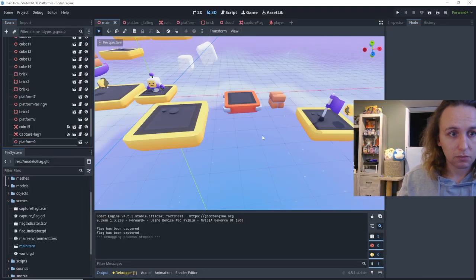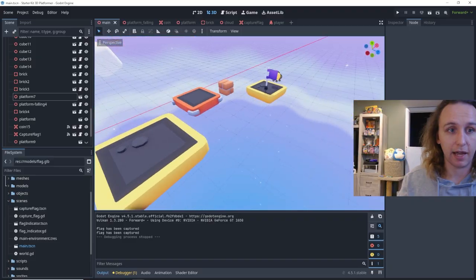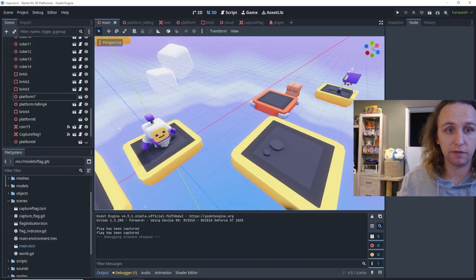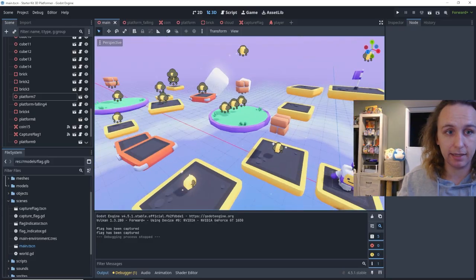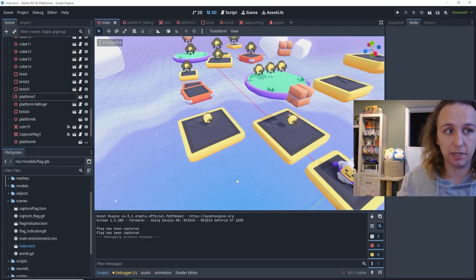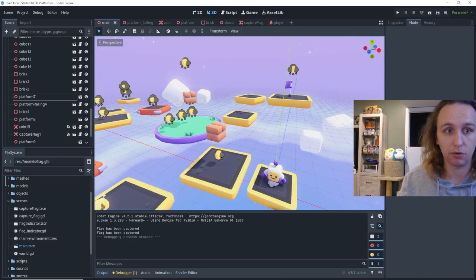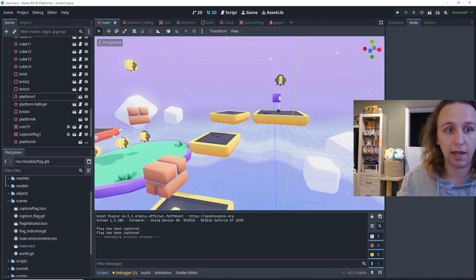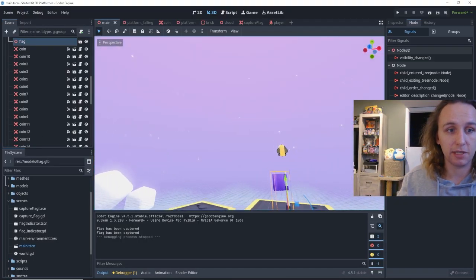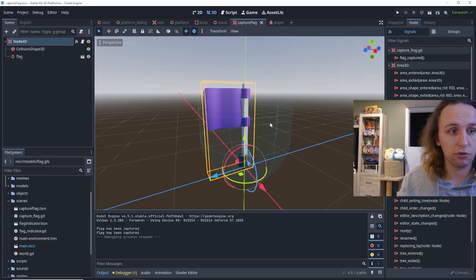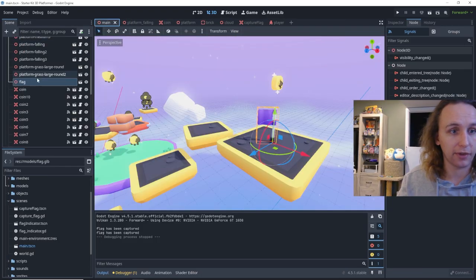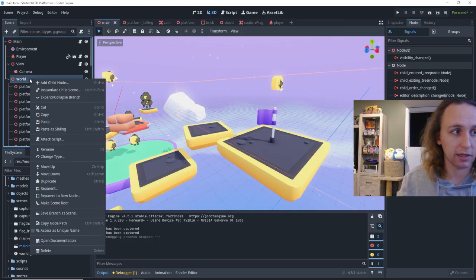Okay. So the next thing we'll investigate is how, once the player has maybe achieved this specific flag, we want to load a completely new level. So it'll clean up everything on the scene and load level 2, for example. So let's go ahead and make this flag. Here we see that it's just a regular flag, but we know we have a new scene called capture flag that has a little bit more functionality added into it.